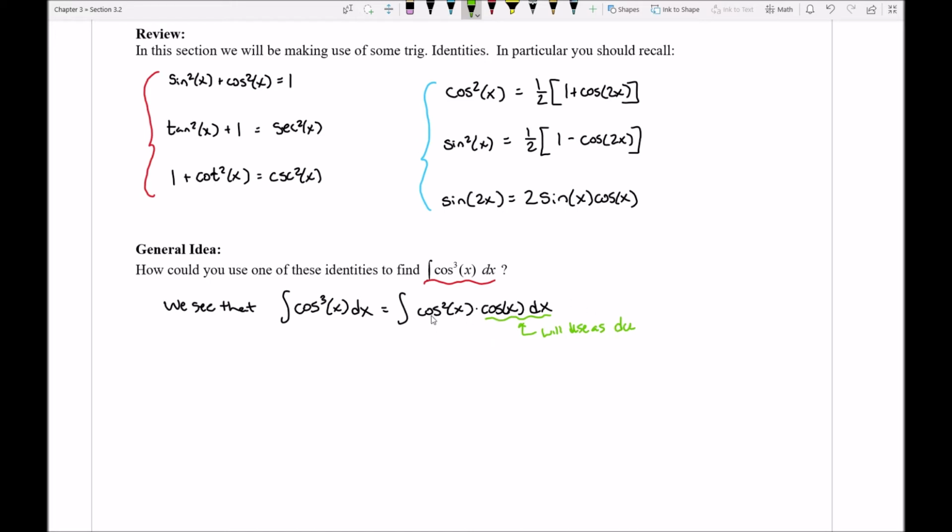But I don't have any sines in my integral right now that I can go ahead and replace. However, if I make use of the red identity that I have listed up here, I can easily state that the cosine squared is equivalent to 1 minus a sine squared, right? That's easily seen by just taking my sine squared of x and subtracting it to the other side. Notice that everything else in the integral stays exactly the same, but I have something now with sines in it, and so I'm ready to make a u substitution.